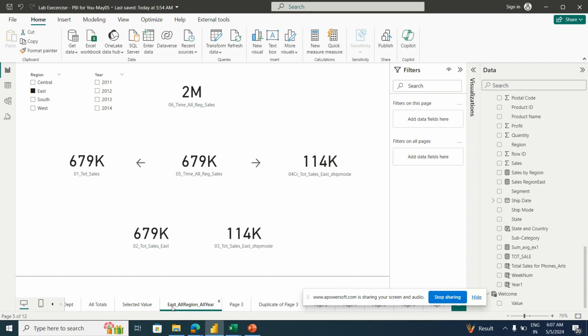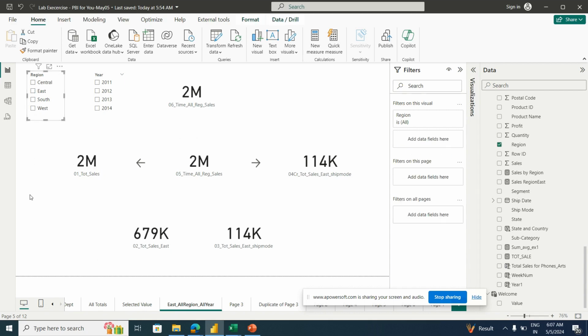Here, let's say this is where our DAX functions are used with two slicers, one with region and the other with year. And you can see this total sales is showing as 2 million.